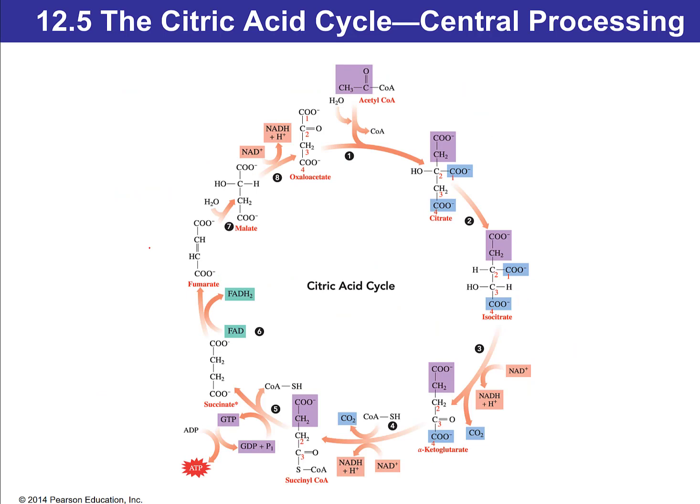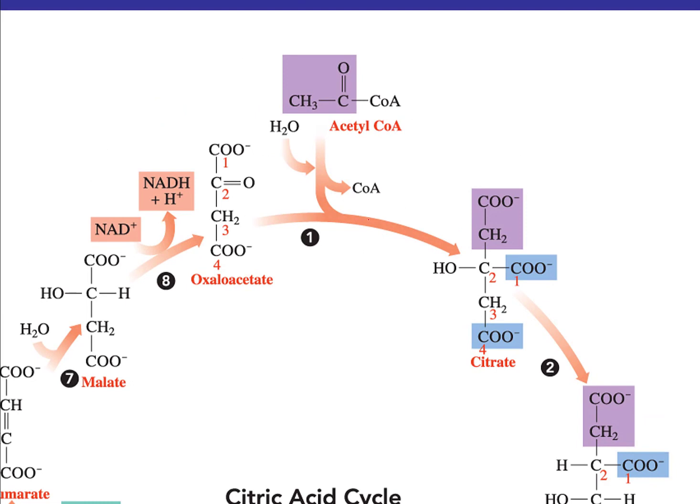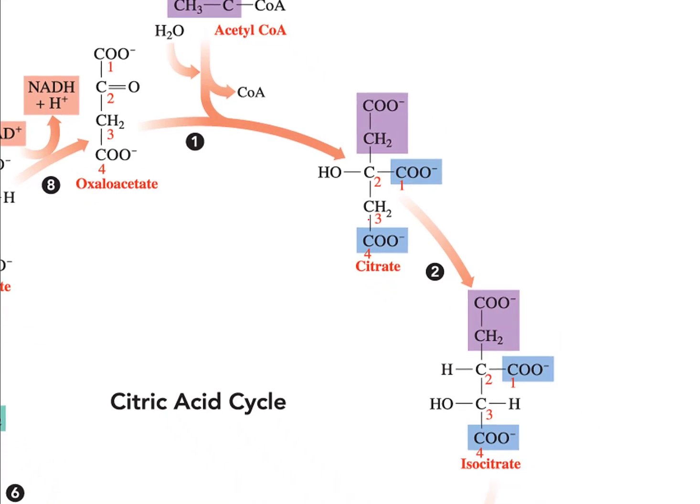So in this, we'll follow it along. There's 8 steps total. You don't have to remember that, but there's 8 steps. Come here. So here we're going to start all the way at the top. So all the way at the top, see the purple. That purple block, that's the 2 carbon group that was brought in by the coenzyme A. So it comes in and it gets added. Now we've got these 2 carbon with 2 oxygen groups on there.